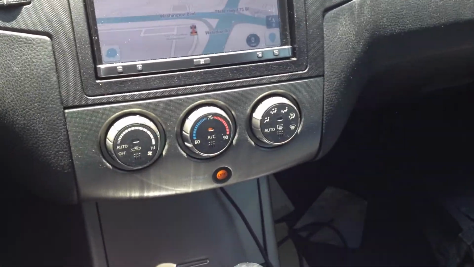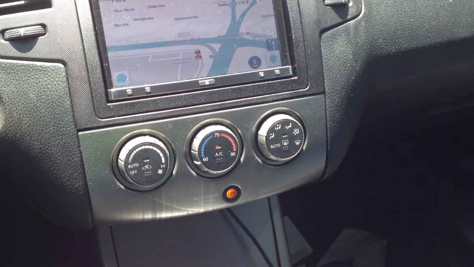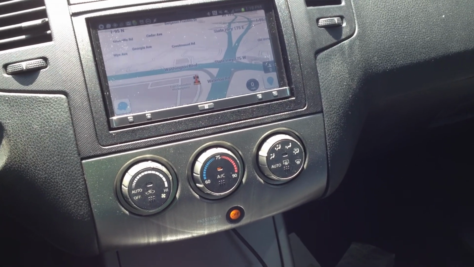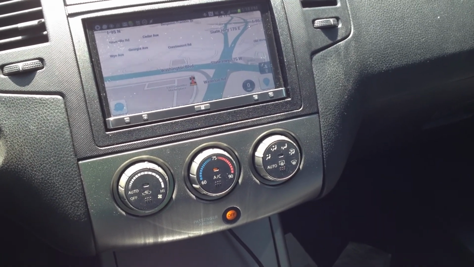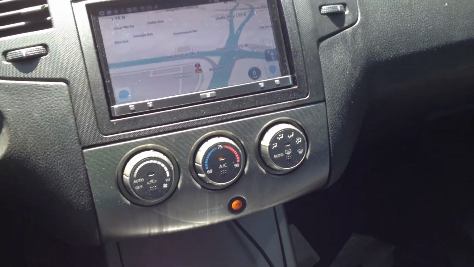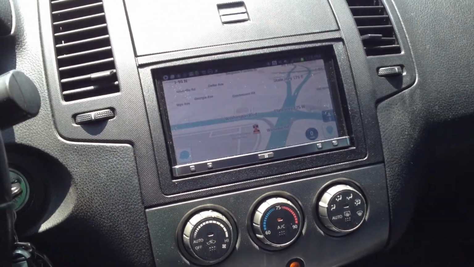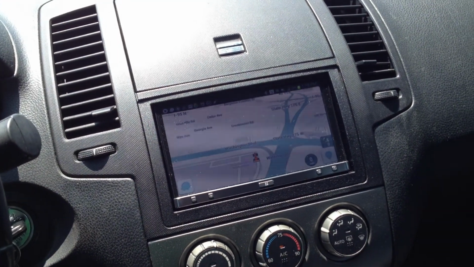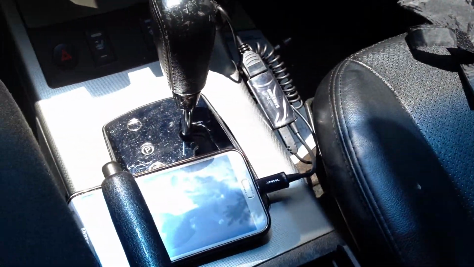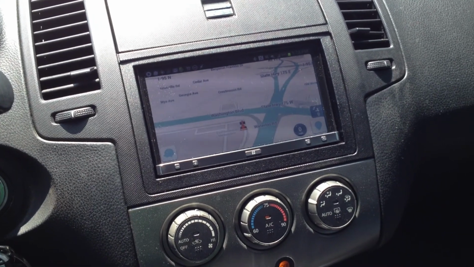So I have Tasker set up so that whenever I have a Bluetooth connection with my Note 2 to the AppRadio, and I'm receiving external power, if both of those conditions are met, then it will launch this sequence, which basically starts Waze, waits a few seconds, starts my music, and then dims the screen down to level zero. All that can be done just with the Tasker app, with no plugins or anything.